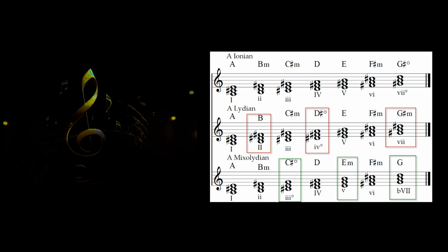So my suggestion for now is to start with these 3 modes, literally write yourself a chart like this and practice messing around. Well, what happens if I move to this chord from this mode, then move to this chord from this mode? Just really experiment with the whole process. You have to eventually break free from reliance on other people having the need to show you what to do. You have to literally just start experimenting. And eventually you do get to a point where you actually know what works and what doesn't work as well. But actually, I should restate that almost any chord change can work. It just takes a little bit of practice to get it to work musically.